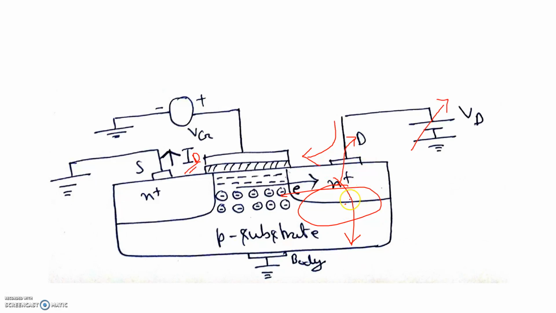So as a result, what will happen? At very high value of reverse bias voltage, the breakdown will occur. As breakdown occurs, what happens? Current increases rapidly, so the ID will increase very much, and due to the breakdown, whatever holes are generated will come to the body and generate body current. They will go through the body terminal from the p-type substrate to ground. Okay, that's all. This is the moral of this story.